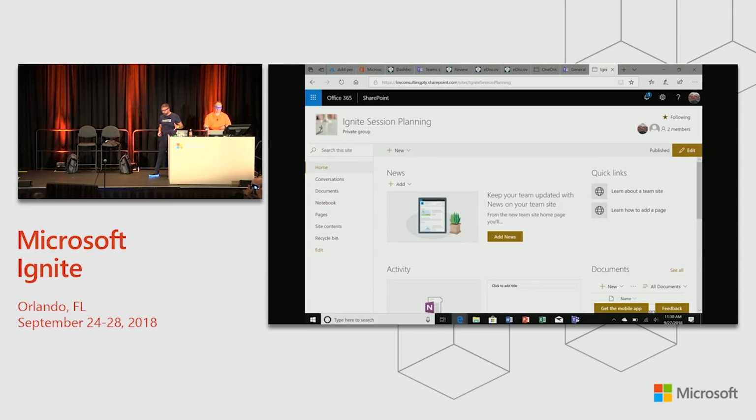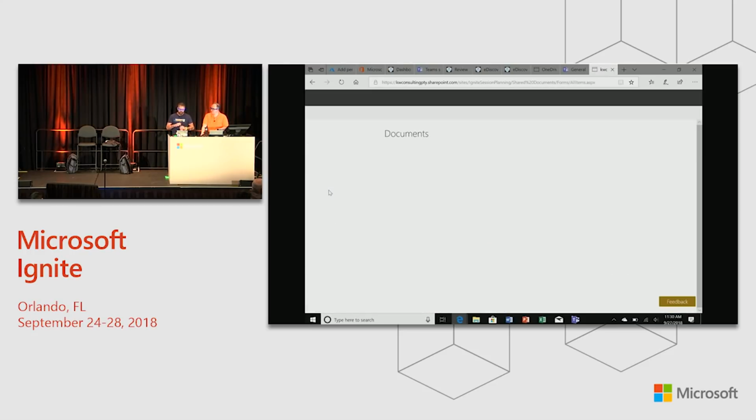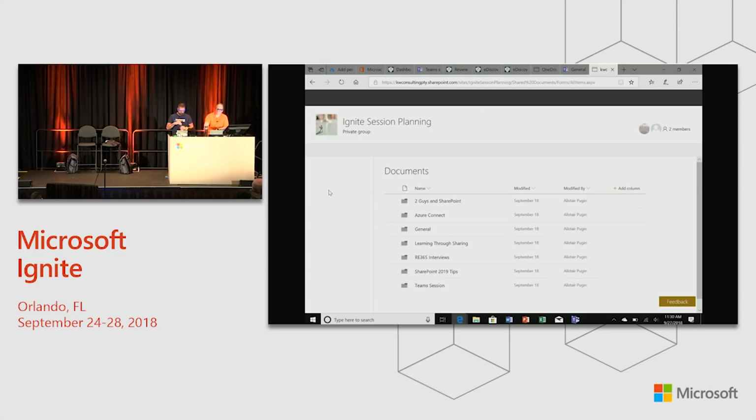All right. So this is a traditional SharePoint site or modern site that gets created on the back end when you create a team. Everyone familiar with this? Right? Okay. And that's fairly pretty. You can see there's two members, and I've got the document library. And as you can see there, I'll show you what the team looks like.